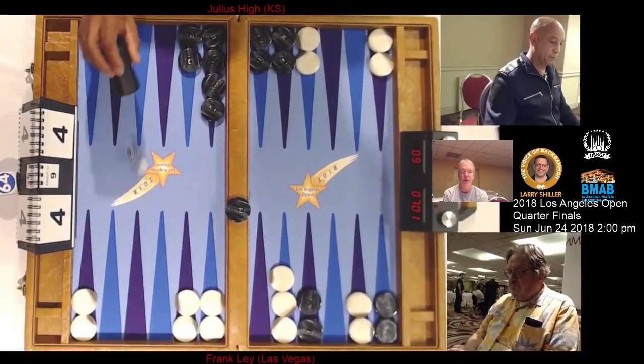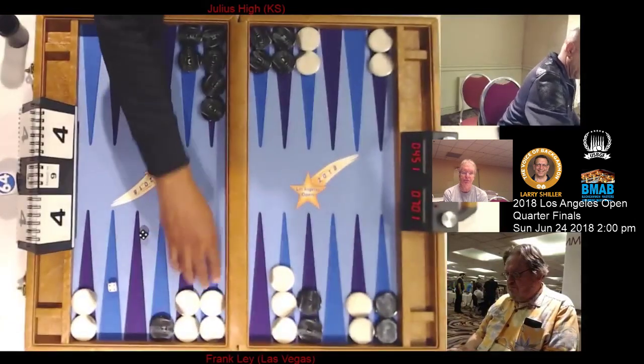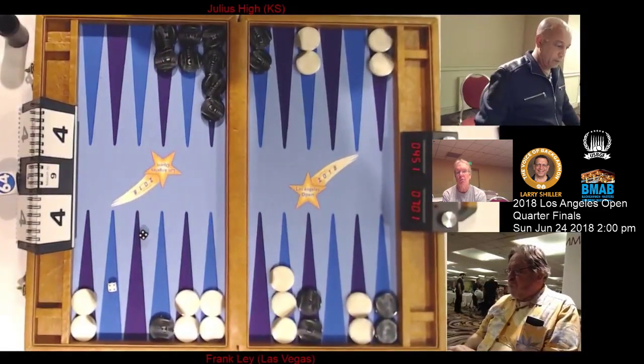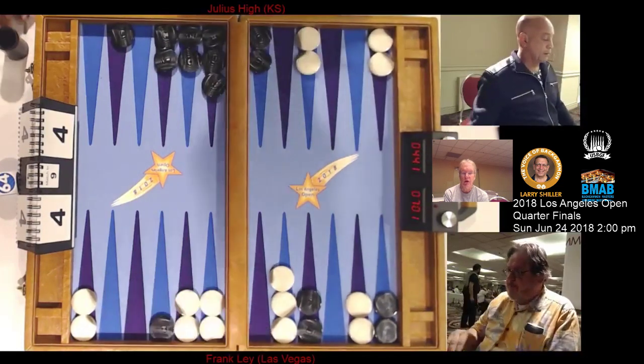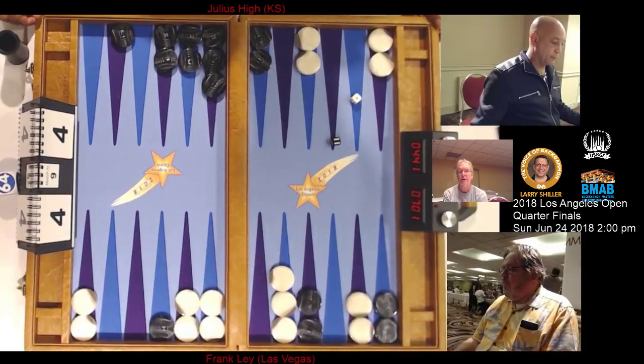Yeah, it's still not easy to bring this home. Double 4s. Everything's blocked, but that's okay. Just builds this board. All the other outfield checkers are blocked. No one can move. 1, 2, 3. Slot the 2, slot the 3. No big difference. All right, and white has absolutely no good numbers. He's got to roll a doubles or some perfecta. 6-1. Oh, look, it's difficult. Oh, look, every number is difficult.